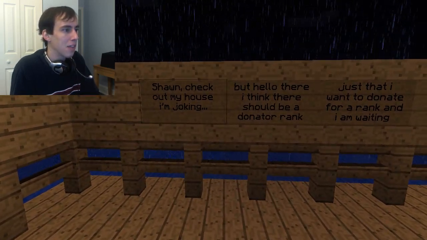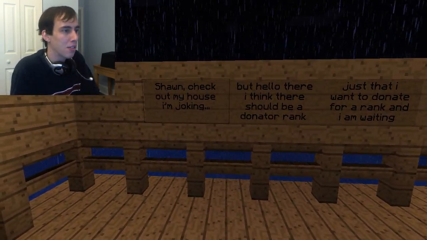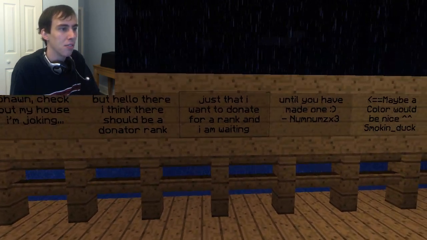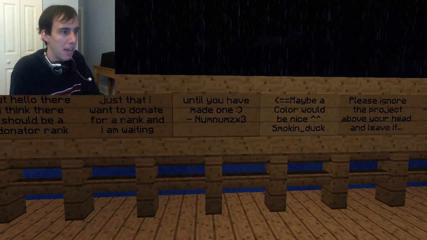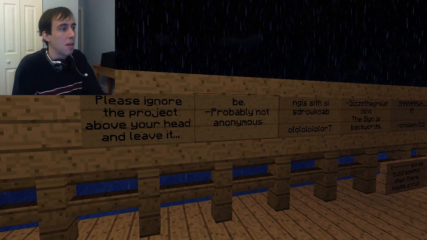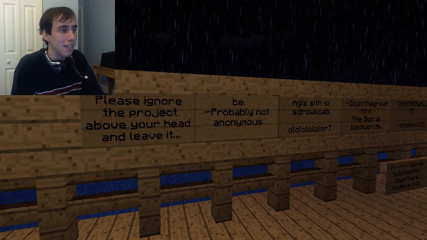Sean, check out my house. I'm joking. But hello there. I think there should be a donator rank, just that I want to donate for a rank, and I am waiting until you have made one. Maybe a color would be nice, says Smoke and Duck. Well, Stevie and I are talking about this, and we will have an answer for you shortly. I'm sure we will. Please ignore the project above your head and leave it be.